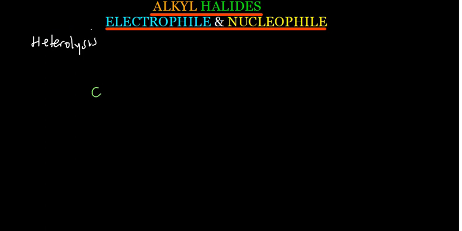Alright, so since this is organic chemistry, let's say we have got a chlorine here, and let me say carbon, since we are talking about organic chemistry and the most important atom is carbon, and then this carbon has got 4 bonds. Now on this one end it is bonded to some atom which is more electronegative than itself, meaning that this atom is going to carry a partial negative charge and then the carbon is going to have a partial positive charge. So when this bond is to break, the one which is partially negative, which is more electronegative, is going to take these 2 electrons on itself like that, and then the bond is going to break.